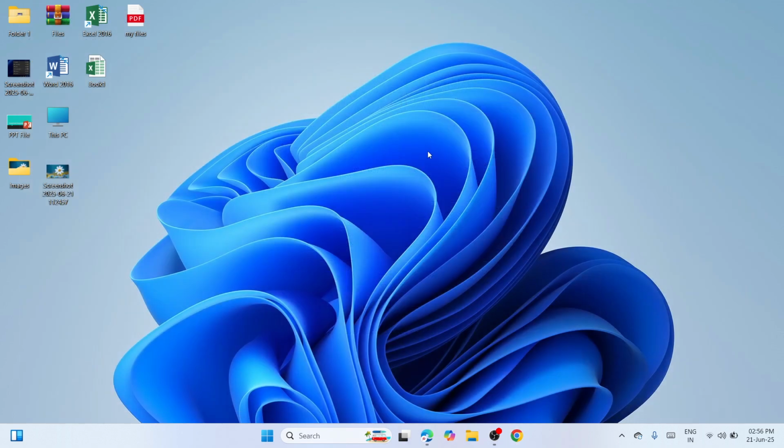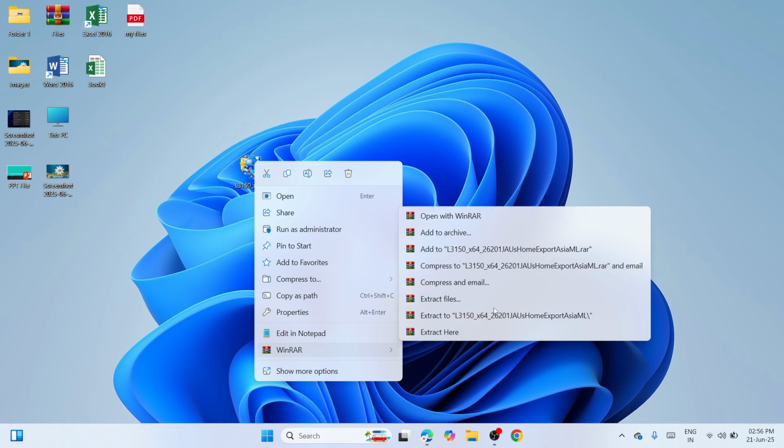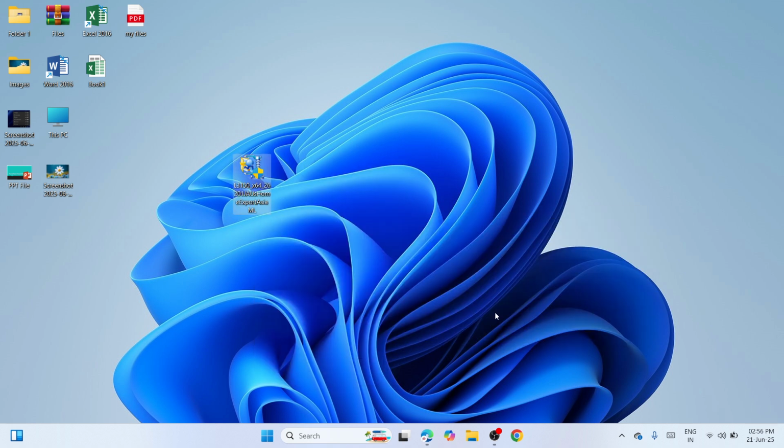Here at the desktop, make a right click, and then click on paste. Once you have pasted the file here, you need to double tap to extract it, or make a right click and then use the WinRAR tool to extract this one. Proceed to WinRAR and select Extract to L3150, and wait until another folder is created here which contains the driver. Once it's here, we will now proceed to the installation.